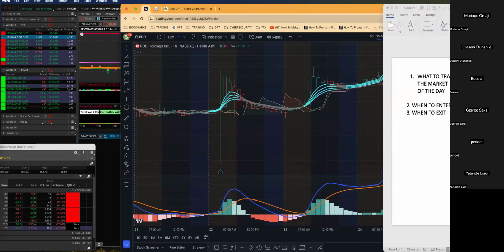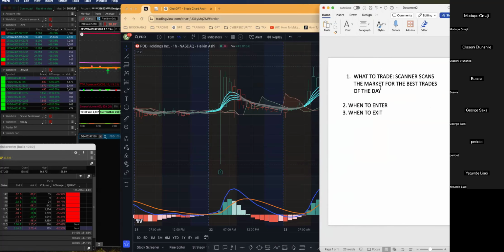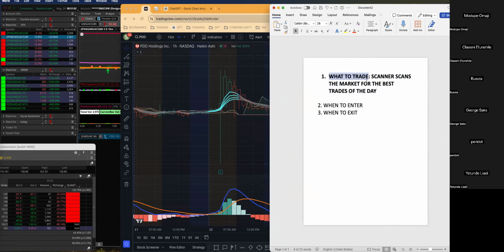And that's the question being asked here. This is the biggest part of our work, or the biggest challenge we have. Any trader's question is what to trade at any given point in time. How do I find what to trade? Once you find what to trade, then the rest of the analysis becomes much easier to do, especially now with having this GPT tool to do that for us.